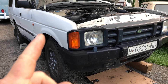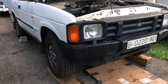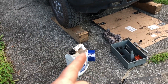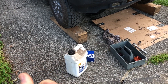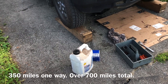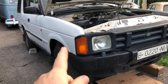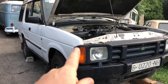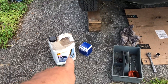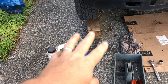Hello and welcome back to the channel. Today we're going to be working on my Discovery One with a 200TDI — doing a little maintenance. We just went up to Greek Peak in Cortland, New York, about a six-hour drive one way, roughly 300–350 miles. She drove perfect the whole way there and back, no issues whatsoever, just got a little warm on some of the big hills in Pennsylvania. It's about time for an oil change, so I found a big jug of oil and a filter, and we're going to change the oil today.